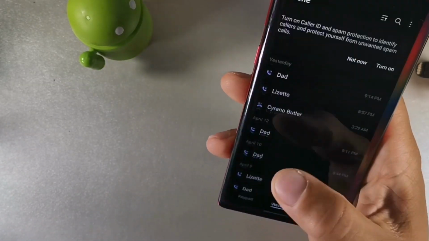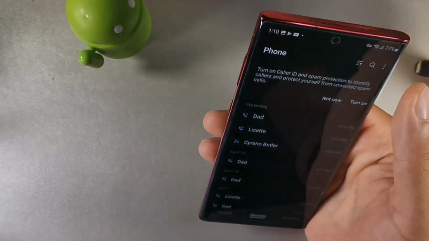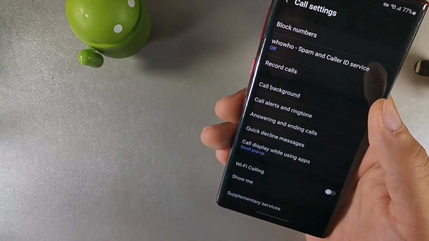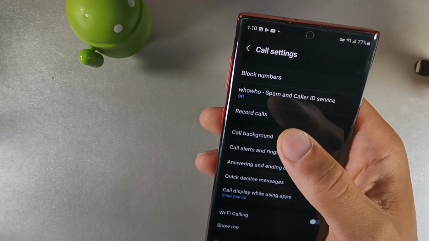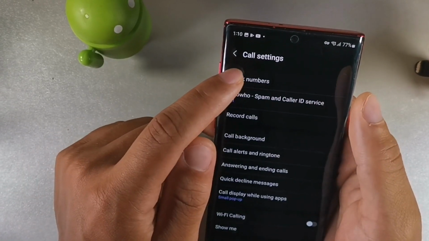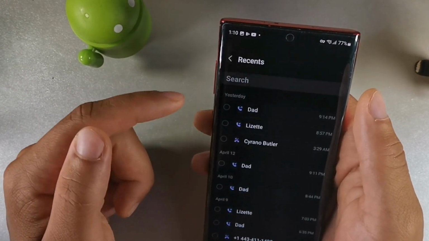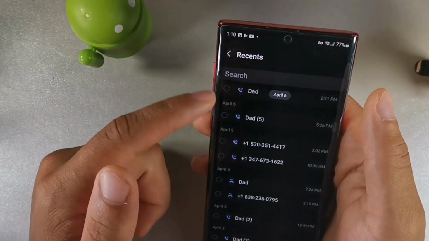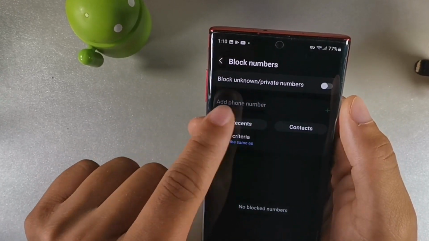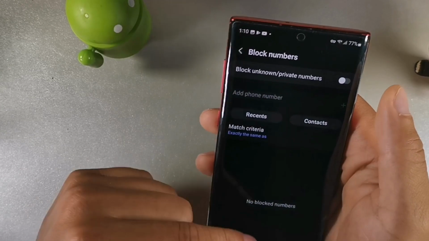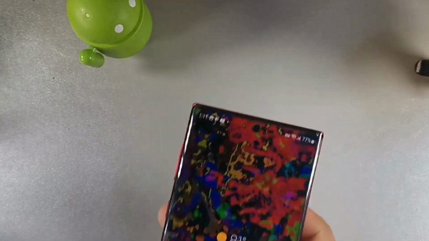But the next feature that I think a lot of people would want to use is the block call feature, the blocking feature, because a lot of people get blocked these days, right? For different reasons. Go to settings and then in your call dialer, and then the first thing you're going to do is click block numbers. Now you can add it from recent, or you can add it just by typing the number in and block unknown and private numbers as well. So that's another feature that I think is going to be straight fire for this device as well.